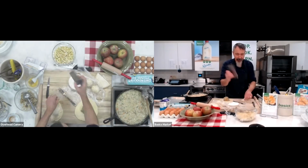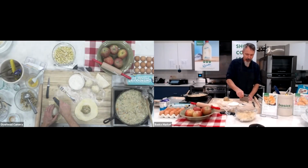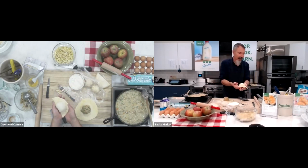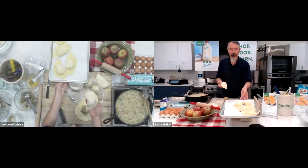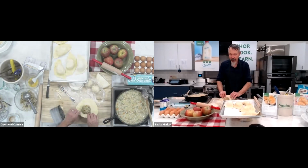And then actually the pastry cutter is our good tool here. I'm just going to trim this up a little bit and make it kind of pretty. And so there's that guy. We have a couple made here. And so we'll put that down and then do another.